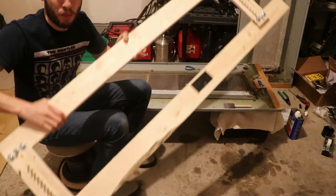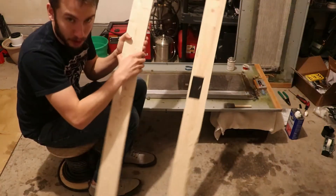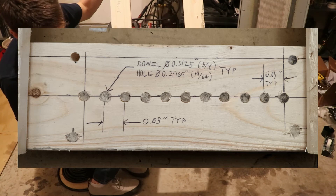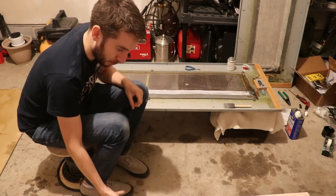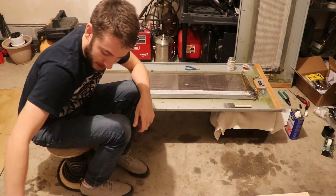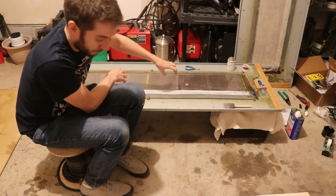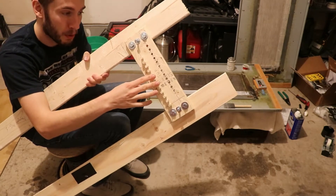This jig was built using about $10 worth of supplies from the hardware store. If you'd like to take this route with your rebuild, I'll show a screenshot of it zoomed in — I've written the dimensions and everything you need to know on it. What this allows you to do is take the base wire and wrap it around these dowel pins, make your second pass, and do it all over again. Then you can flip the jig over and set it right down on your diaphragm.